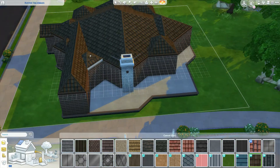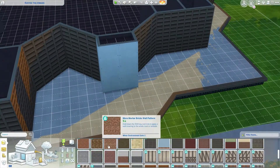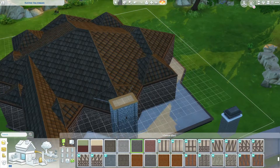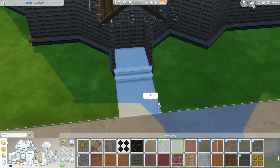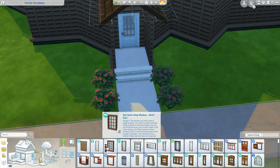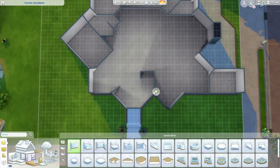I use a lot of Snowy Escape stuff here — the roof and the walls are all Snowy Escape. This is the fireplace I was having a lot of trouble with. With the fireplace to fit, you can see there's still a bit of roof sticking out. I couldn't get it quite right, but just don't look too close — everything is okay. Also the windows are from Snowy Escape, they really fit the build.